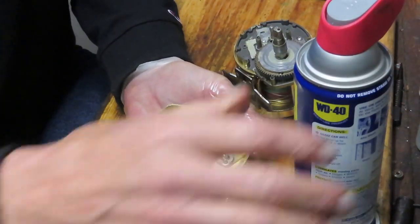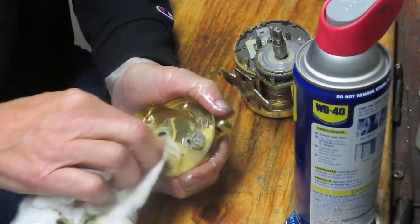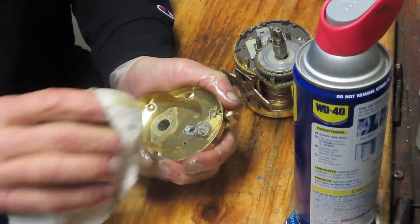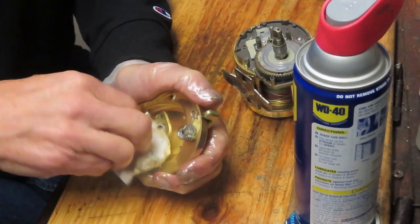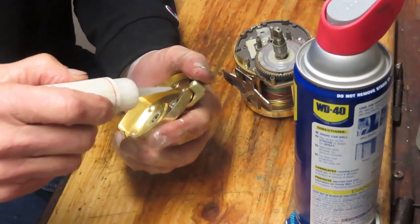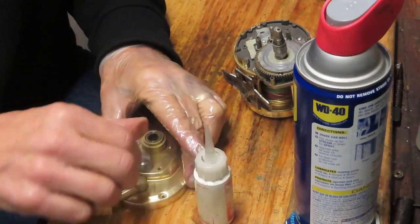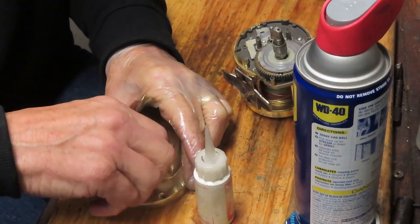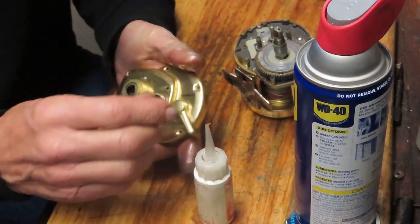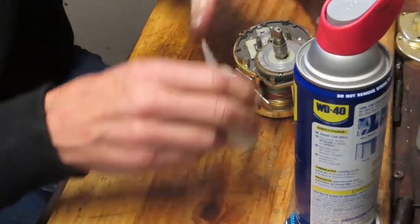And I'm going to wipe down the old grease with a paper towel, and I'm going to use the penetrating oil as the solvent for this. All right, there we go. We're all solved down there. All you want to do on the top one here is just a little bit of oil underneath. And I believe we should have a bearing in here. No, we don't. We just have an adjuster. All right, some have bearings, some don't. That one doesn't. All right, we can take the side plate off.